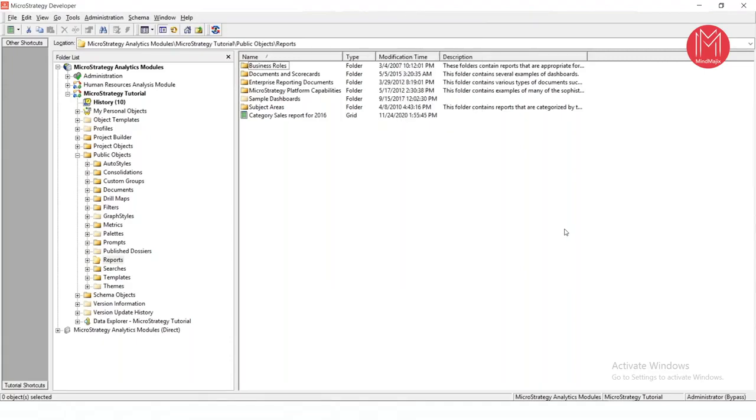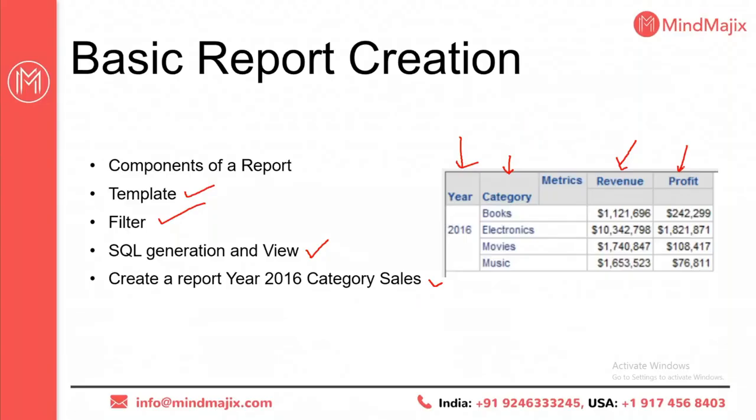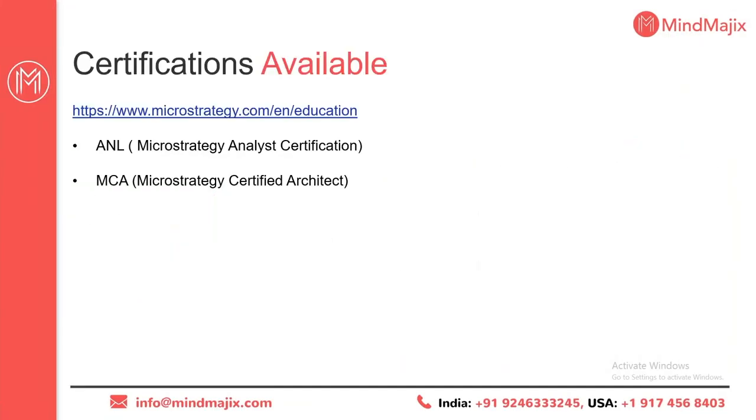If you learn how to create these objects, how they are used, what the different functionalities are, and how to develop them, this is what will help you to start developing these reports as well as do some certifications which are required. That was the end of the demo for reports which I showed you, like sequence generation and the report. Now, if you learn this course, the agenda that I showed you, you'll be easily able to complete ANL and MCA certification.